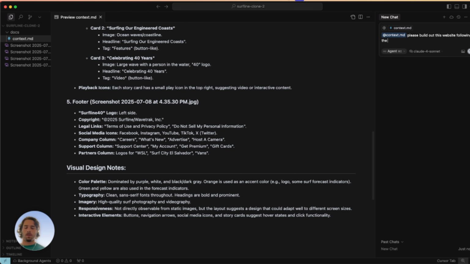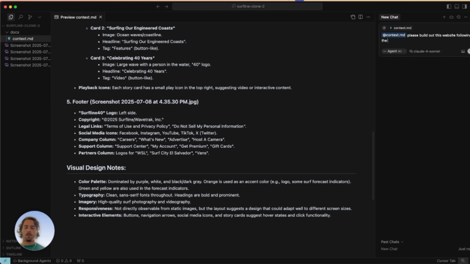I'm going to move the screenshots in there so that I can just do at screenshots. There you go. I'm going to say use minimal Next.js and shadcn, follow the design to a T.